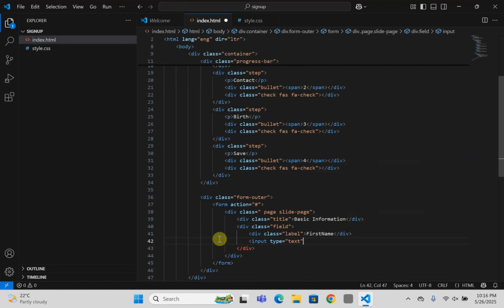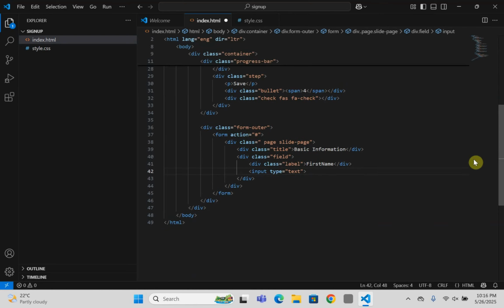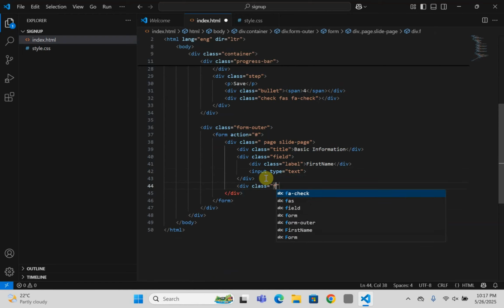So now what we need for now is to go to the last name field. So div class, it is a field.